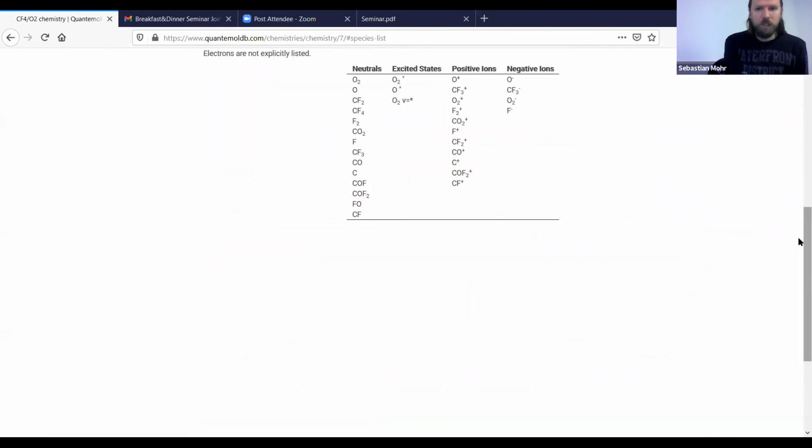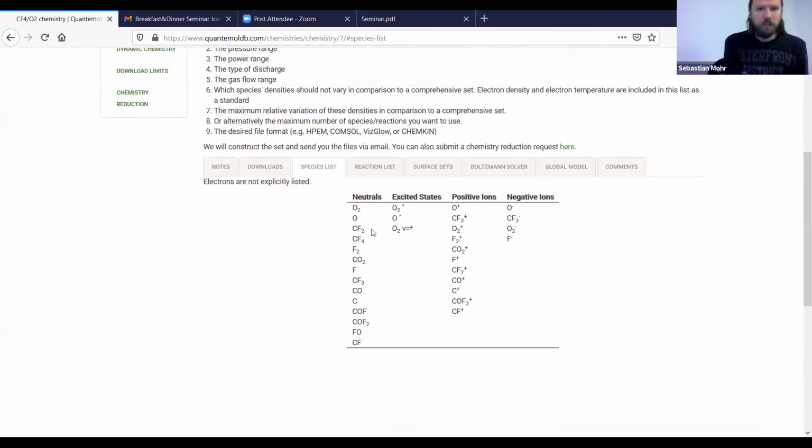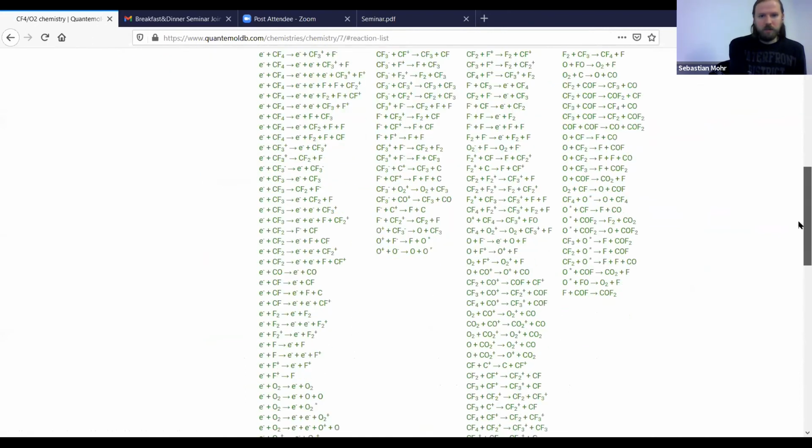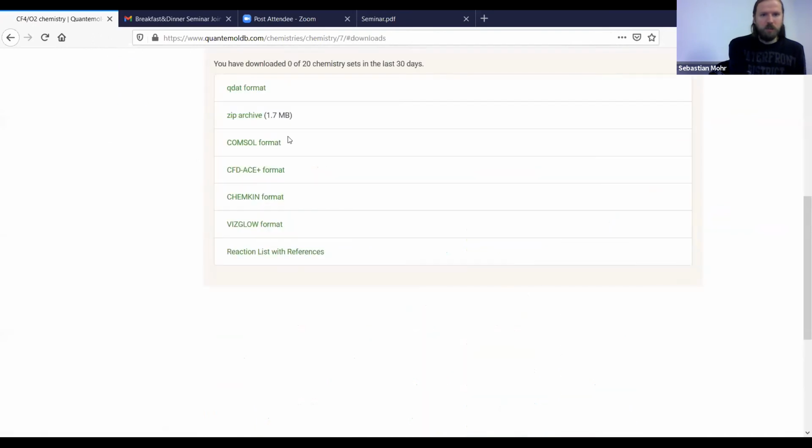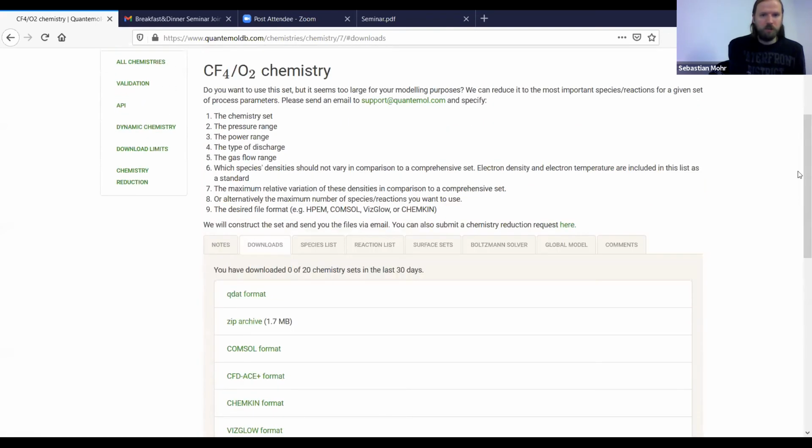Then we have a list of species included in the set, where you can check if all the species which you deem important are included, and a list of reactions. And if you have a gold account, you can also download these chemistries either in a rather generic format or in formats ready to use with various plasma simulation tools.